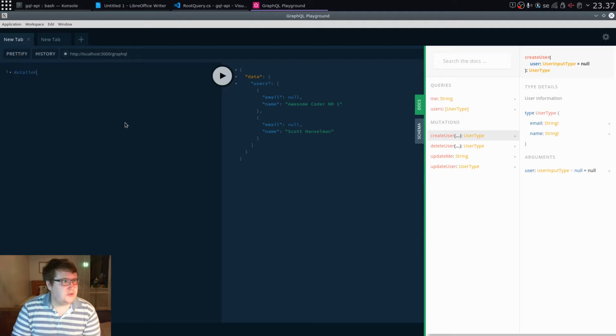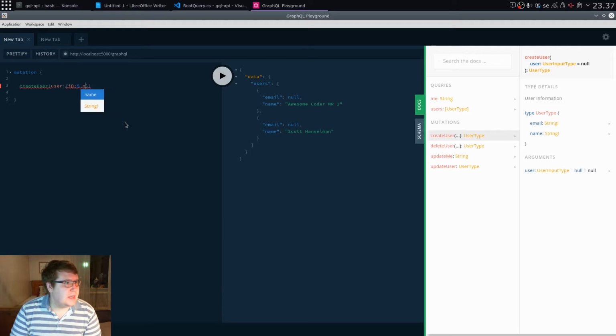Let's do a mutation. Create user and user and ID. This should not really be needed because ID is probably, if you're using a database or an ORM like Entity Framework, incremented automatically. But in this case, as a demo application, we just give it 5.